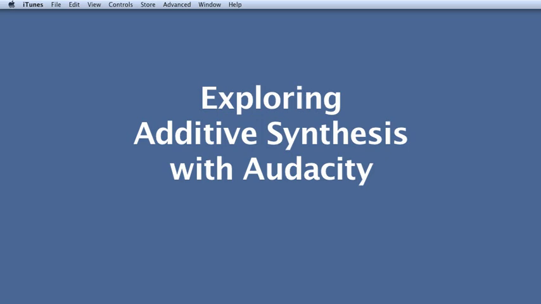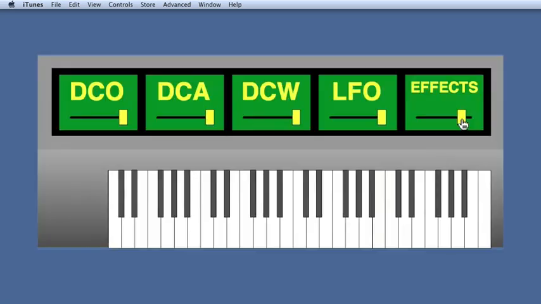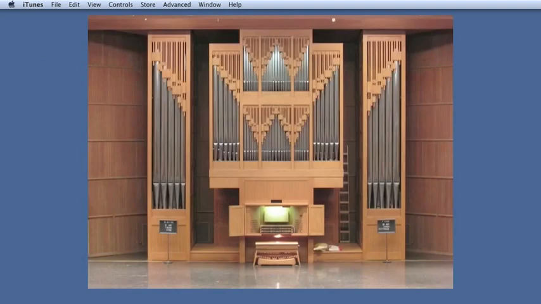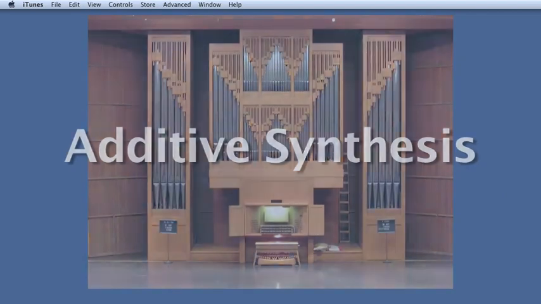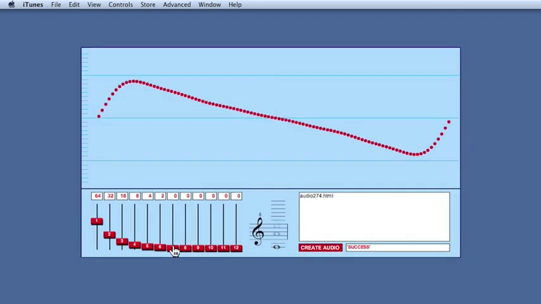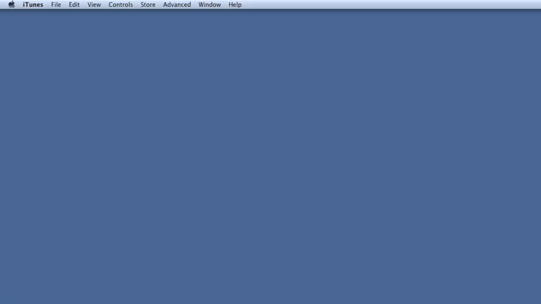In the last few videos, we've been talking about tonal synthesis, defining some of the generic circuits that a modern digital synthesizer uses to create musical tones, like the DCO, DCA, DCW, LFO, and the effects processors. In the last video, we demoed one of the easiest types of synthesis to understand, additive synthesis. That's the type that adds a number of integer-related frequencies, sometimes as many as 10 or 12, together in various strengths to create a complex waveform that we hear as a particular instrumental timbre. You can have a lot of fun creating useful sounds with additive synthesis.